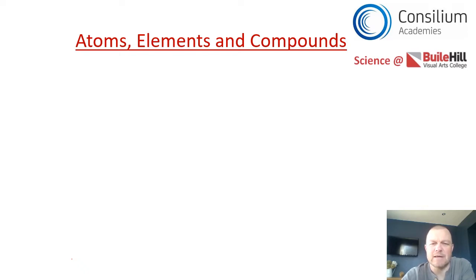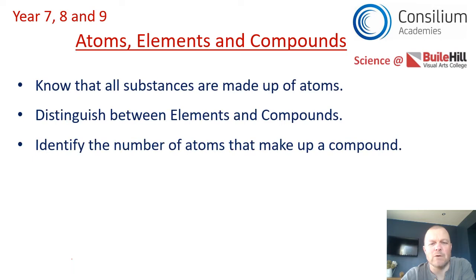Today's lesson is on atoms, elements and compounds and is relevant for years 7, 8 and 9. By the end of the lesson, hopefully we're going to know that all substances are made up of atoms. We're going to be able to distinguish between elements and compounds, and then we're going to take it a little bit further and identify the number of atoms that make up a single compound.